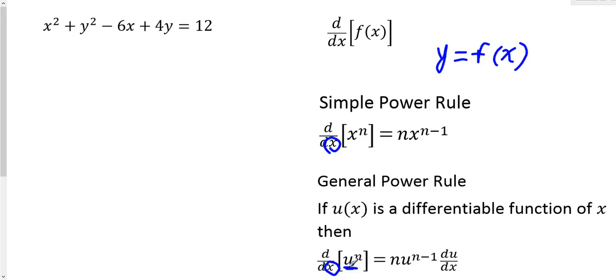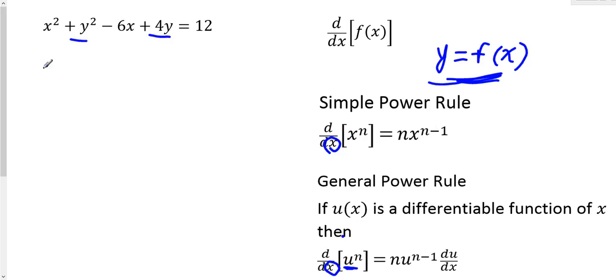The general power rule is just the chain rule form of the simple power rule. It says whenever you have an inside function, and in this case, our inside function is y, which is a function of x, and the outside function is a power function, like y to the second power, for instance, then all you have to do is take the derivative with respect to y of the expression that you see and multiply by the derivative of the inside function, which in our case would be y. So we're going to use that rule for these two derivatives here.